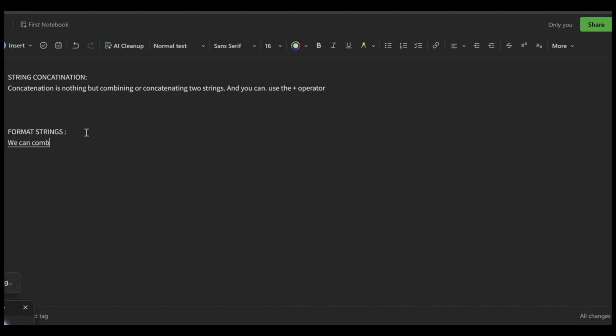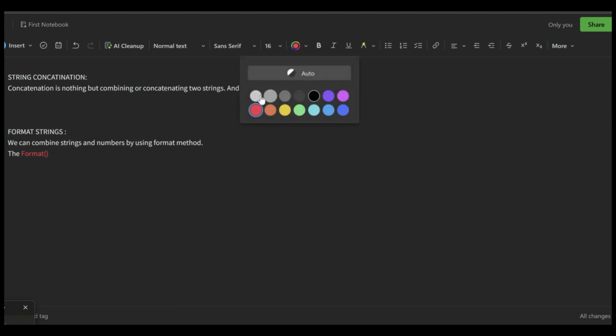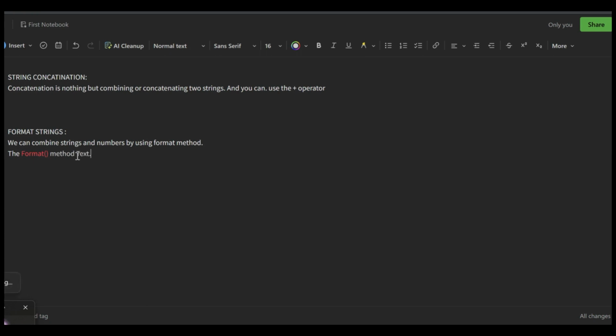We can combine strings and numbers by using the format method. Generally the format method takes the passed arguments, formats them, and places them in the string where the placeholders are.